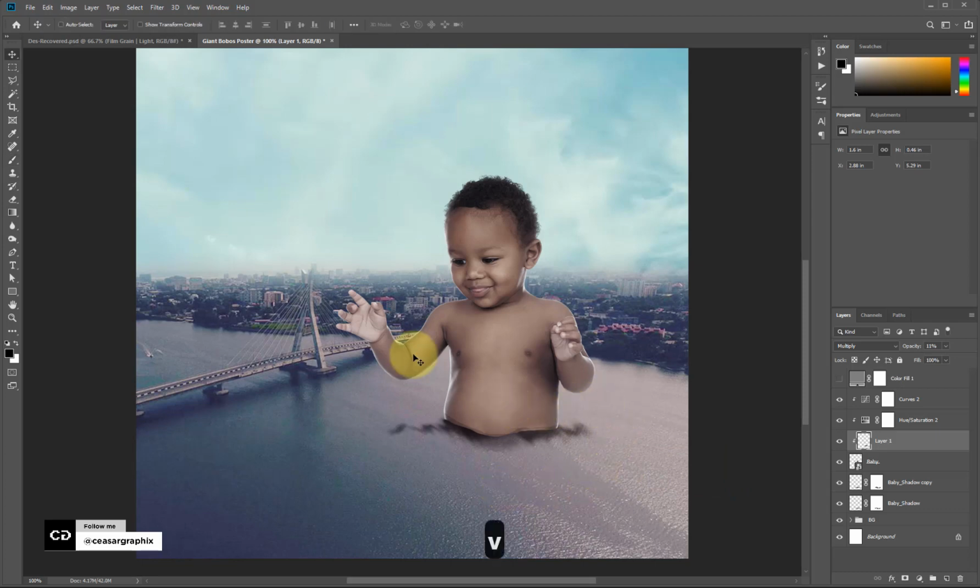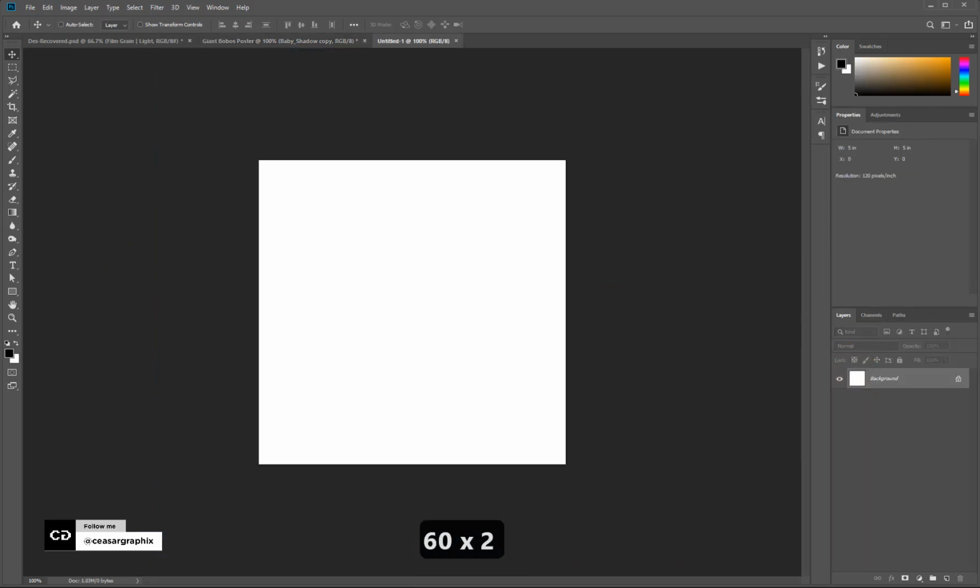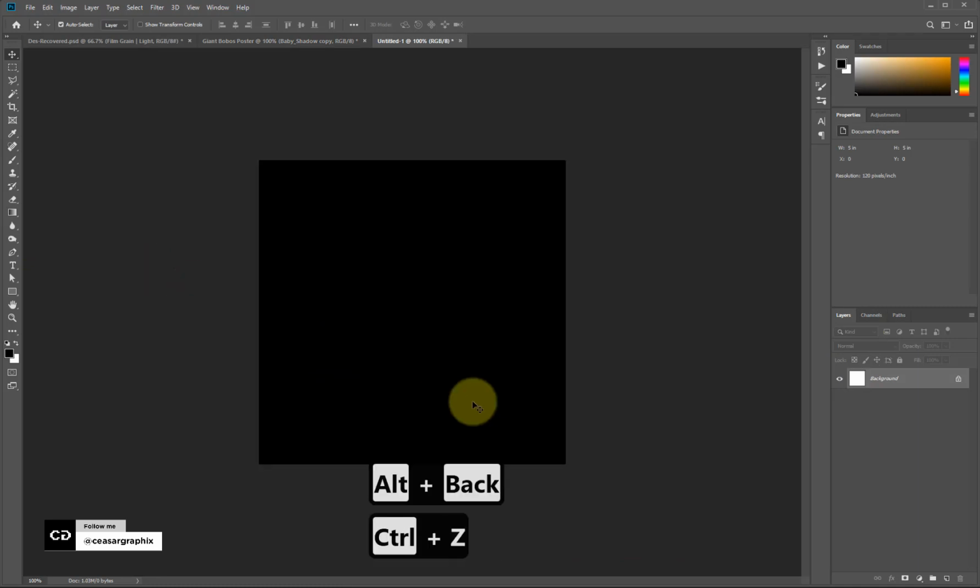Okay, so the next thing is to add the wave effects. So I'm going to create a new document, and I'll give this 700, or maybe let's just say 600. I don't want something too big, by 600. All right, then I'll hit create, and I'll fill this with black. Or you know what, let's create a new layer.